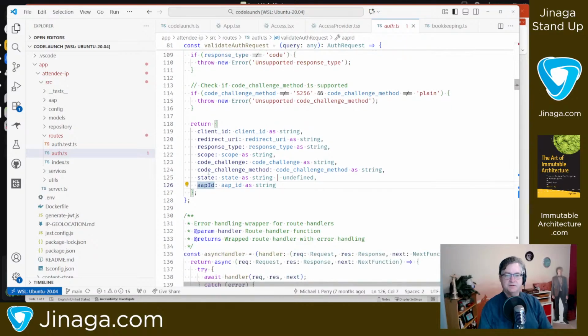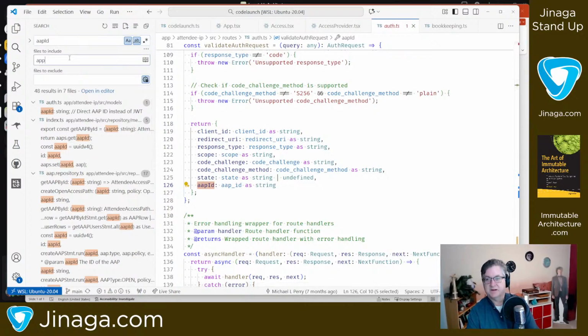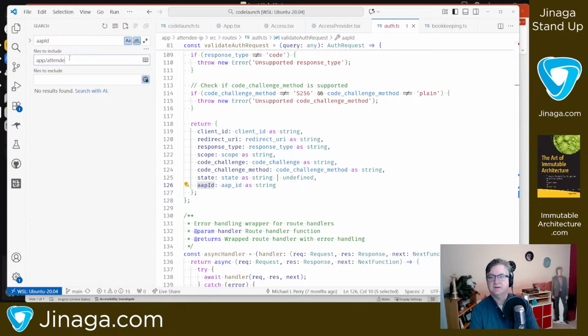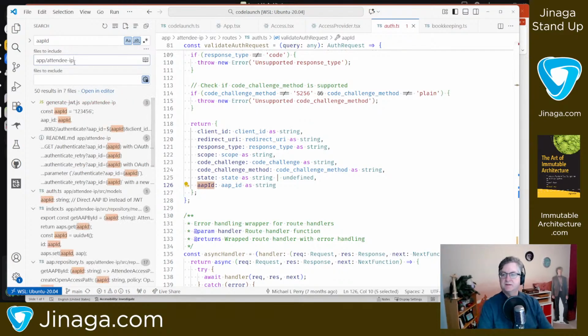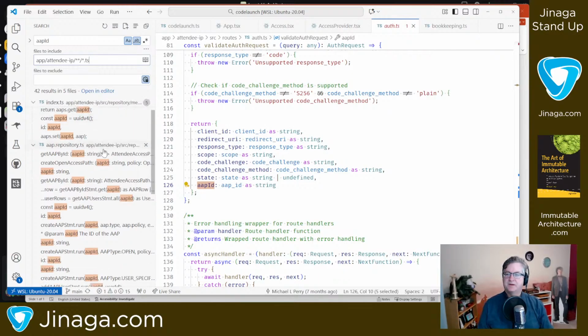How are we going to do that? So inside of app, attendee IP star.ts. How does all of this come together?